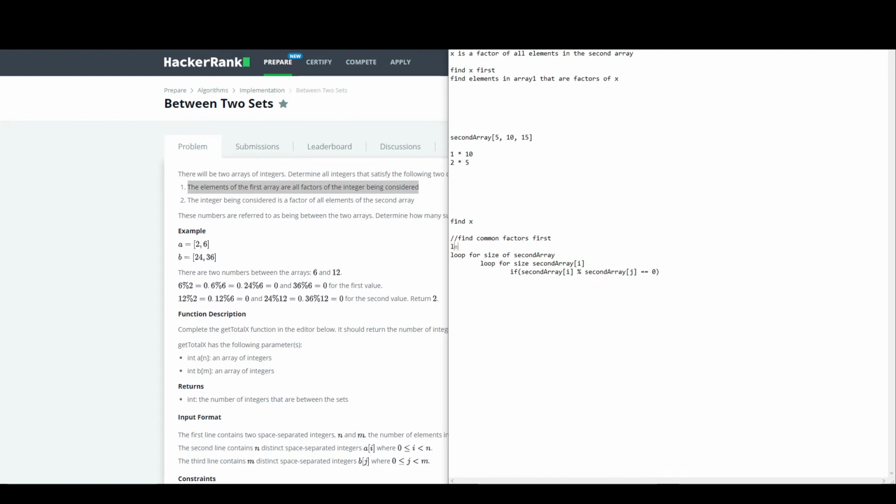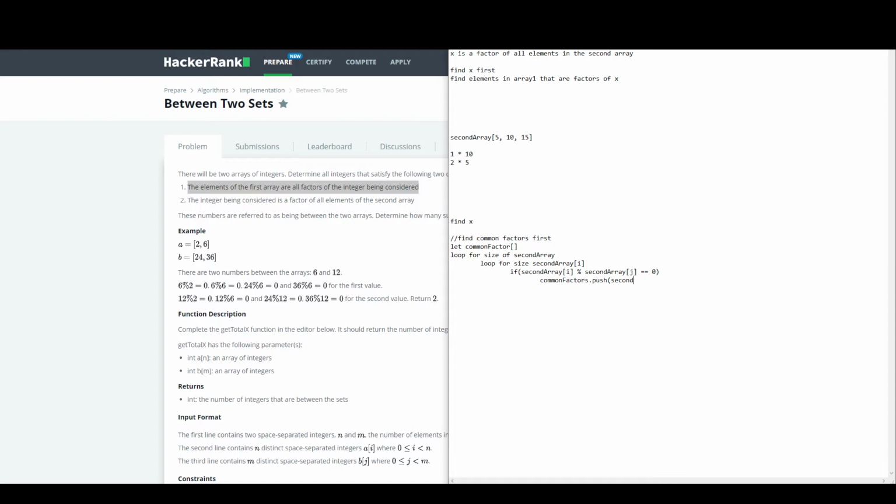So what we can do is just define a new array here, and then just do common factors dot push second array. Oh, actually, is it second array J, or do we want to push J?